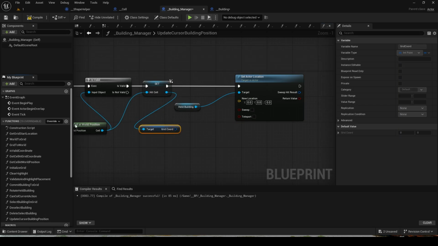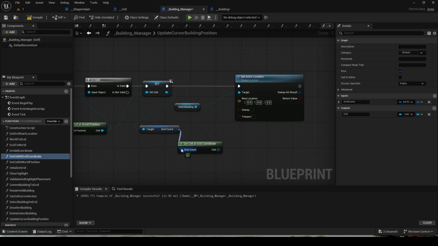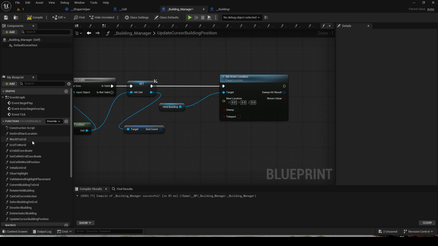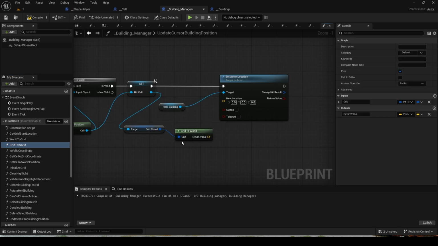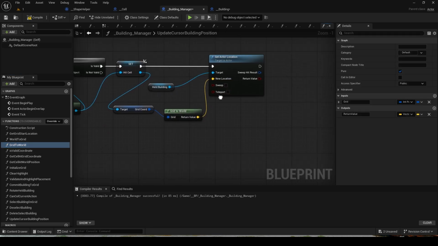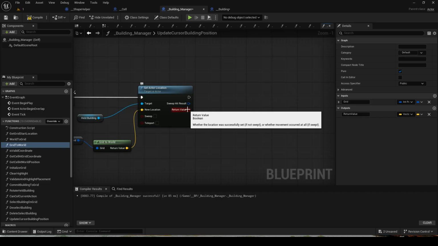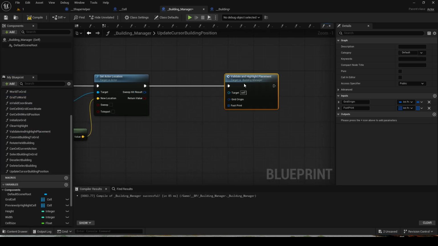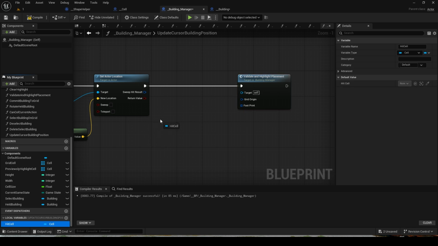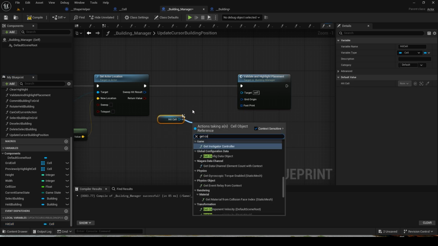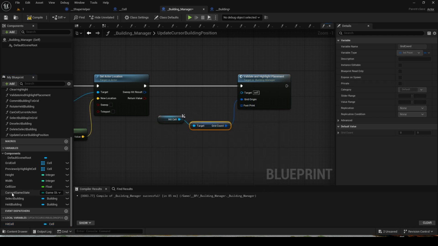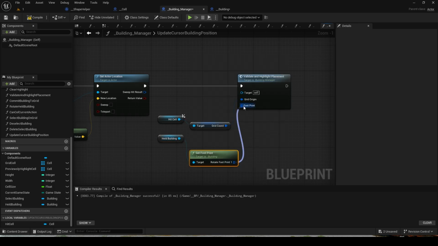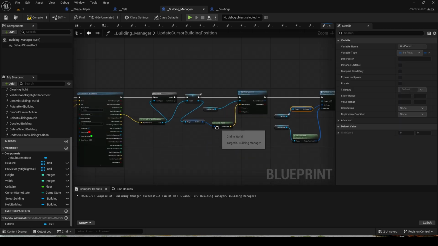Set the held building position with the grid to world node that has input from the hit cell's grid coord. Drag the function validate and highlight placement. Then set the hit cell's grid coord variable into the grid origin input, and the held building footprint variable into the footprint input.